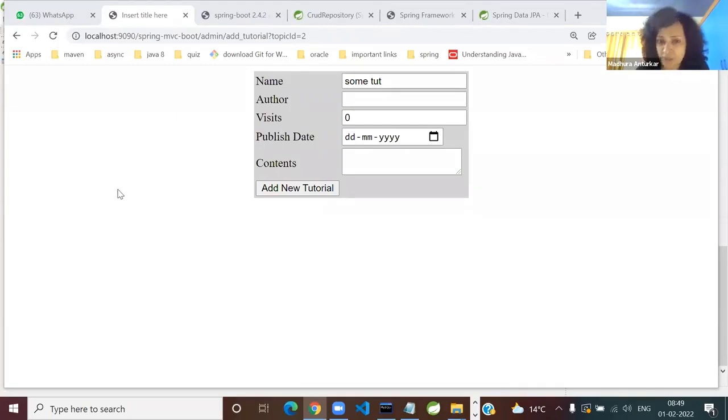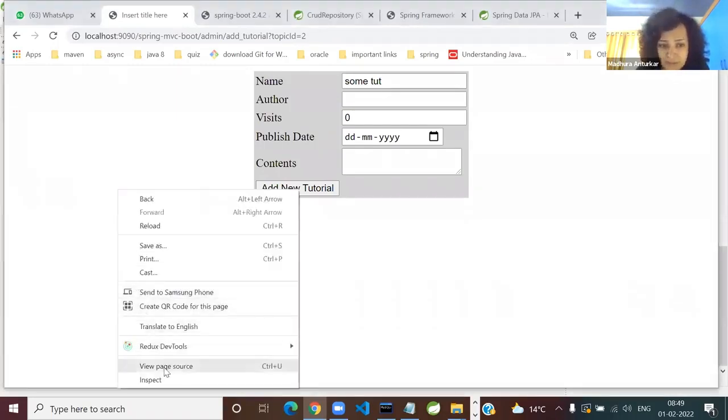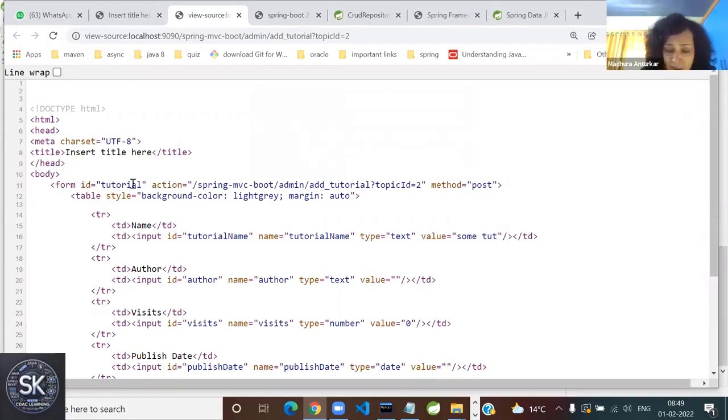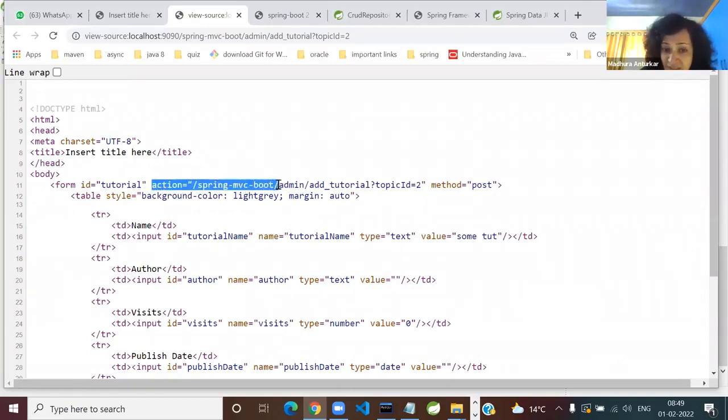And if anyone is curious, you can always say view page source. And you can see those form tags are nothing but translated to HTML form, and it adds the ID. See the action. This is your /Spring MVC boot current web application and question mark topic ID equal to 2, add tutorial topic ID 2.